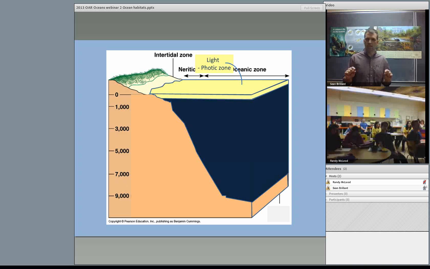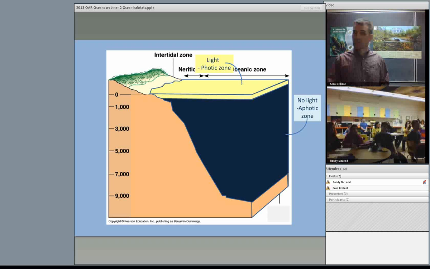It's only a skin. Beneath this is what's called the aphotic zone. There is no light down here. Where there is no light, there is no photosynthetic production, no productivity for the system. All growth comes from this skin at the surface, and everything else floats or sinks down into this lower zone.